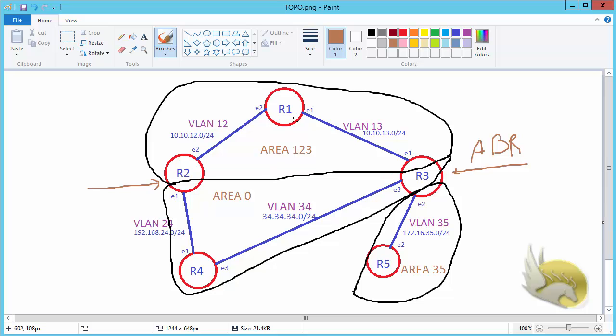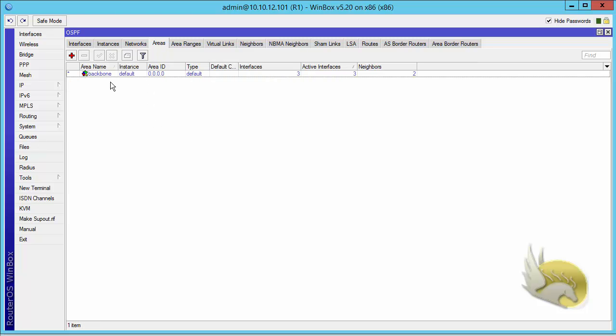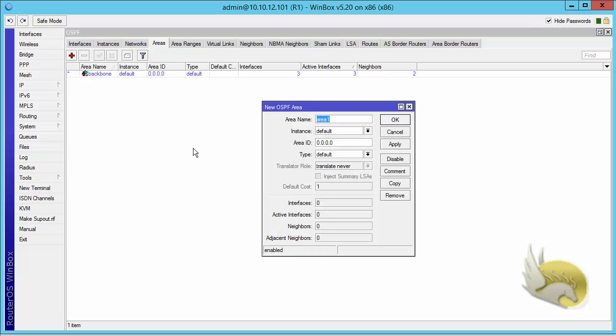First of all, I want to go to router 1 and change the configuration like this. If I open router 1, I need to introduce the new areas here. So I go to areas tab. As you can see, there is only one area and it has an area ID attached to that. I need to click on this plus sign and create the area, and I'm going to have number instead of names here. Area 123 is the number of the area. So it is in compliance with other routers such as Cisco routers that accept only area name.